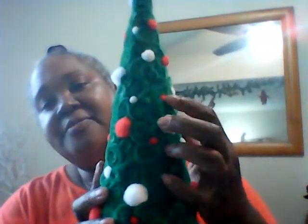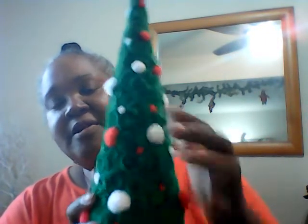And these I got from Dollar Tree, the little bag of the different pom-poms. There's a large one, medium, and then the tiny ones are all in red and white. So I just kind of sporadically put them on and then filled it in with the green. That turned out really nice. I like that. I might put this on my desk at work. I call it my chenille tree because it looks like chenille.